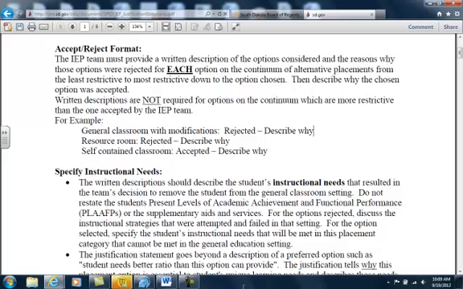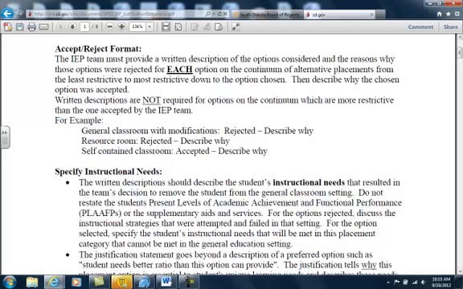I encourage my students who are writing IEPs to make sure they also say the IEP team, and I like them to say the IEP team discussed and rejected this placement option because, and then have a strong justification. So it's very clear that it was a team decision and not just one person's decision, such as the special education teacher. So you're going to have accept, accept, reject for ours with statements after each one.